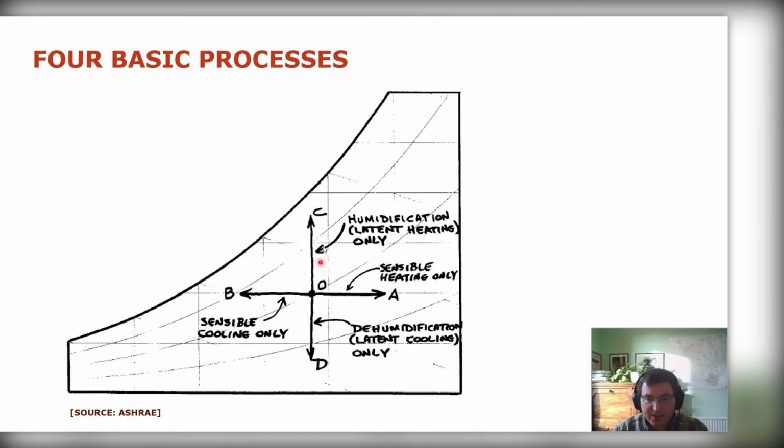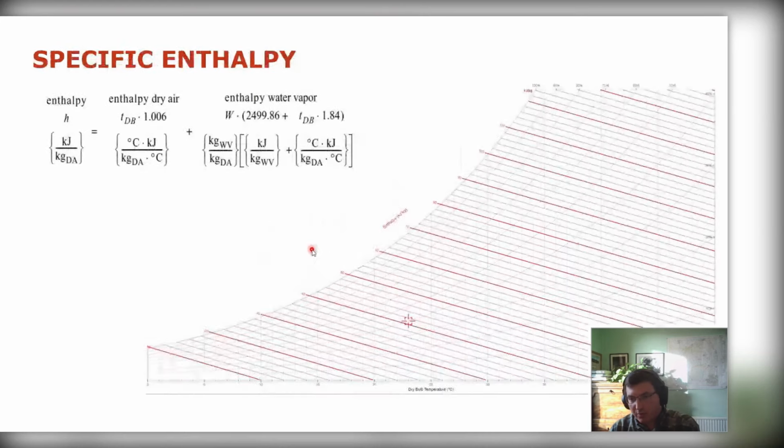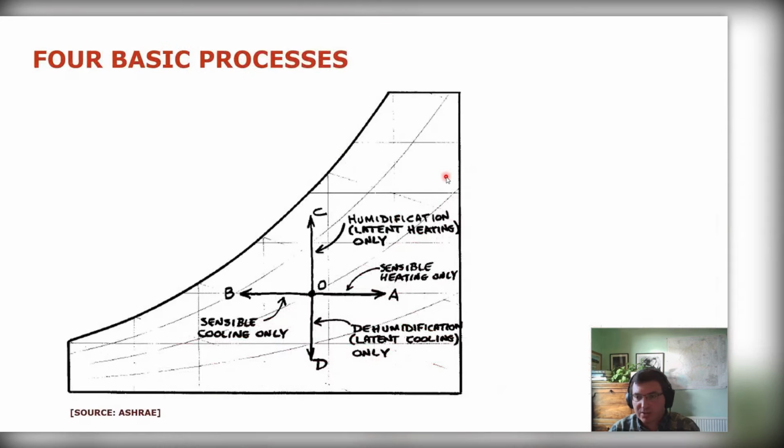On the other hand, if we go vertically up, temperature stays the same, but we are adding more moisture. So we're increasing the moisture content. That will be humidification, and that will be latent heat. So as you can notice, if I go back to this chart, if you pick a point and you keep the temperature the same and you travel vertically upwards, and then you read across, you'll see that your enthalpy has increased a lot, i.e. you've added a lot of energy to your mixture, although the dry bulb temperature stays the same. Why did you add it? Well, because you've added moisture, because you've evaporated some water and that absorbed energy.